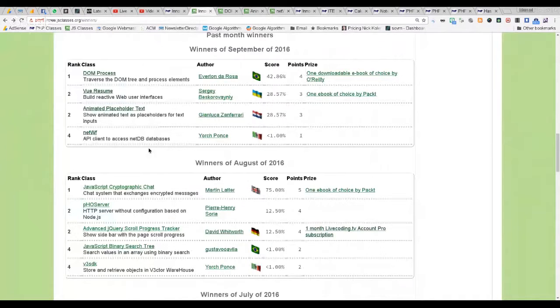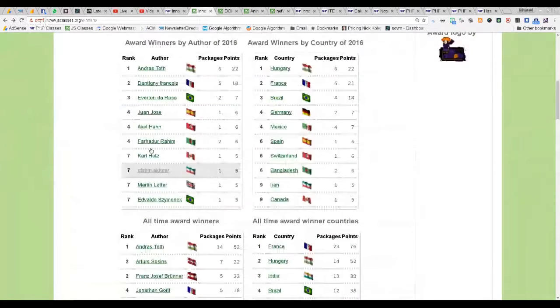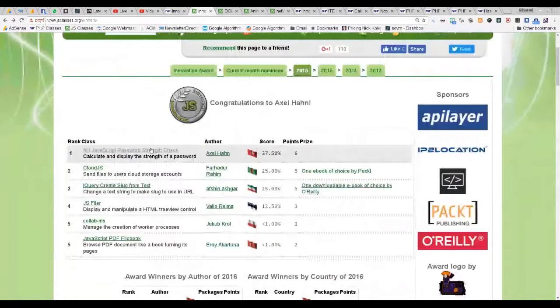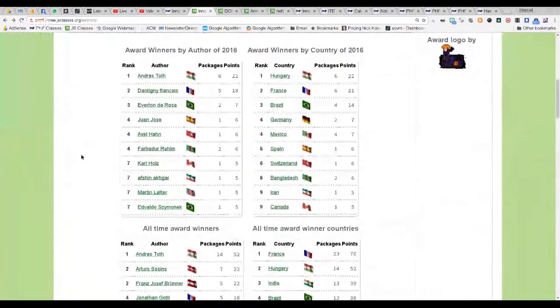As for the Innovation Award, JavaScript rankings have been kind of steady because not many packages have been submitted, but basically Anders Toth is still in first place with 6 packages and 22 points, followed by Dantini Francois with 5 packages and 18 points, Everton de Rosa with 2 packages and 7 points, Juan Jose of Spain with 1 package and 6 points.